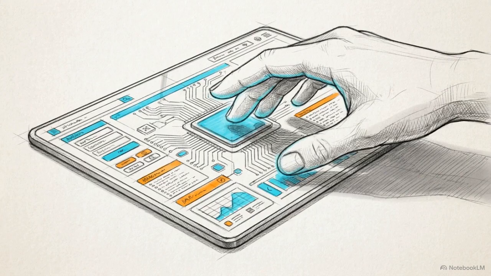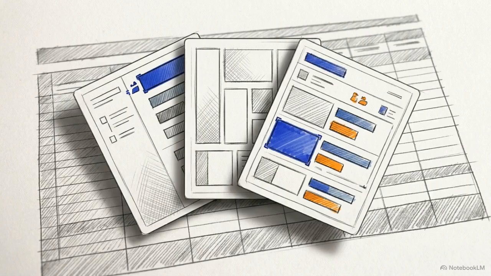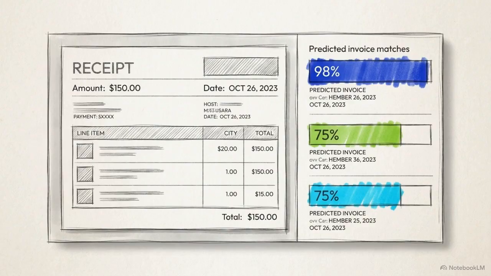In the functional domain, we focus on how human operators interact with this automation. We use a model called DCID, Decisions, Data, and DViews. This replaces traditional ERP screens with context-aware micro front-ends. The DView match interface uses a split-pane workspace. It presents the unapplied receipt alongside AI-predicted matches, ranked by visual confidence scores.